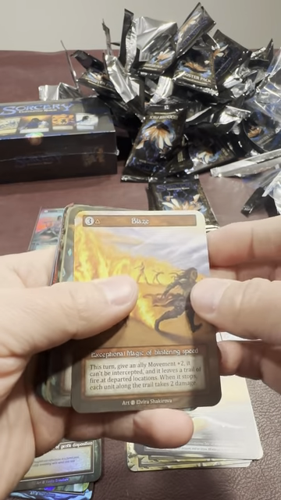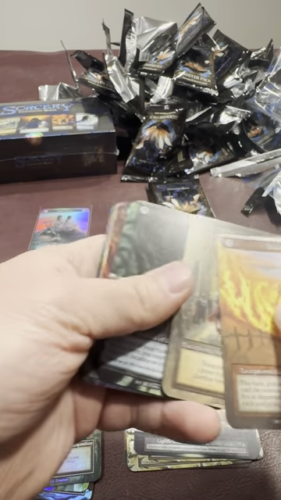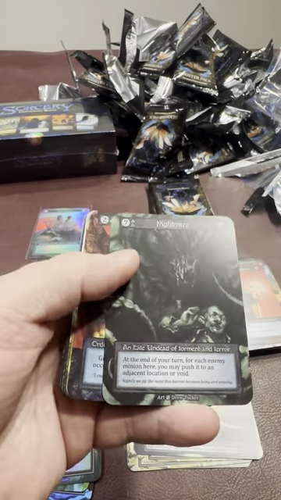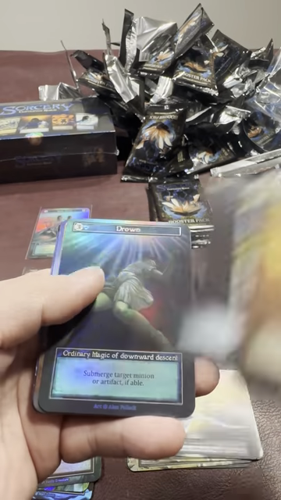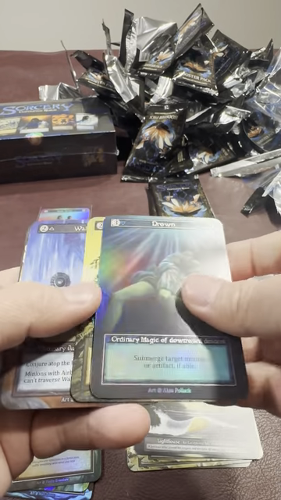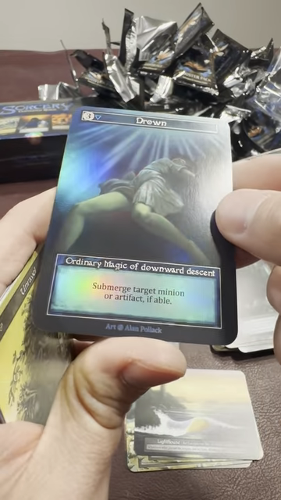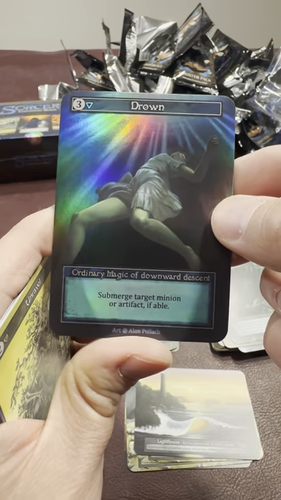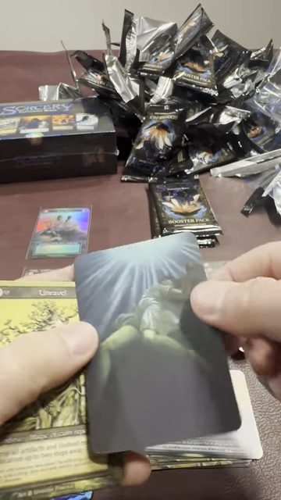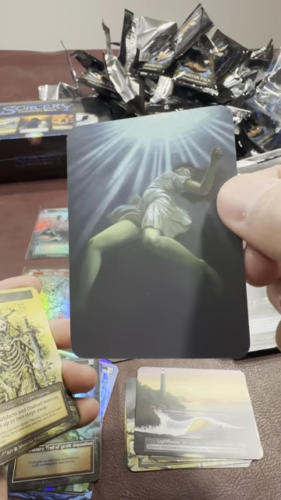All right, Blaze, Cyclops, Knights, and a Nightmare. Oh, another foil. I didn't even see it. Drown. Yeah. I'm going to show you the other side in a second. That looks pretty good. Beautiful art. Very nice.